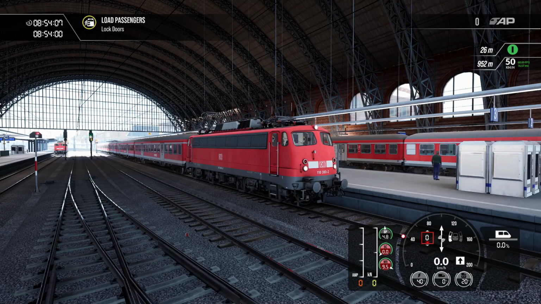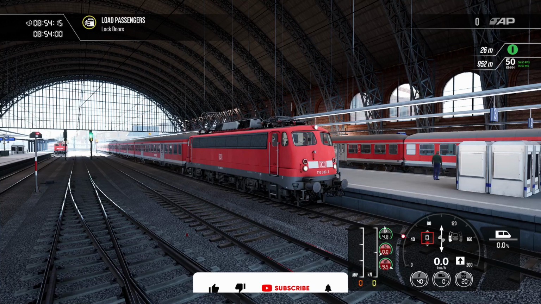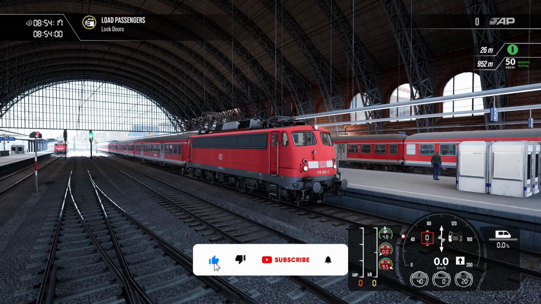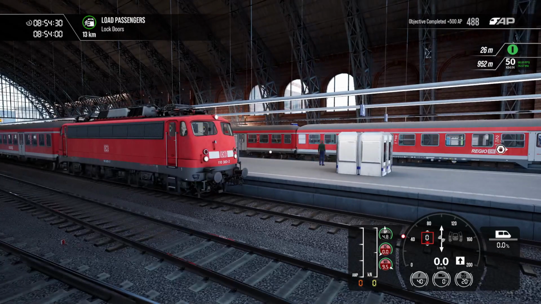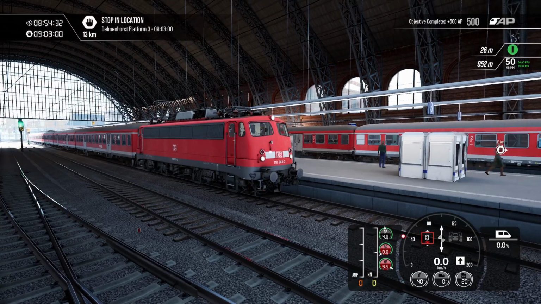Today we are on this brand new route just released, which is Bahnstrecke Bremen to Oldenburg. As you can see in front of us, we've got this beautiful brand new BR110.3. This route is set in the late 2000s, so around 2009 I believe. We're going to be taking it today all the way from Bremen to Oldenburg, so you can get my first look at this route. I've not played it before.